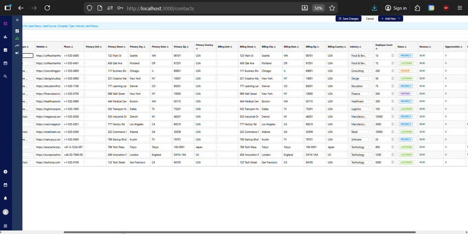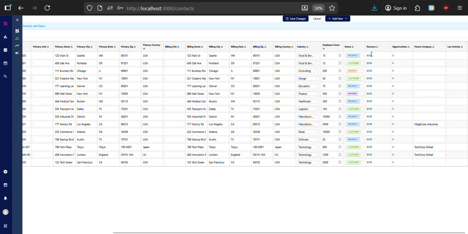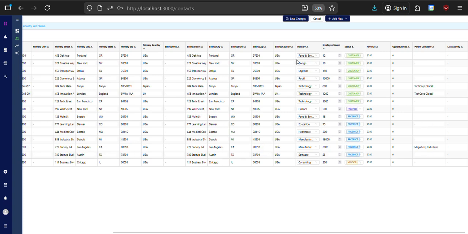It'll force you to, like for revenue, for example, that is in a different section, so that won't be something that you manipulate in this section for contacts. So you've got status here, and you can see how you want to label them, whether they're a prospect, a customer, partner, or if they're in an industry type that you want to focus in on. So you've got quite a number of options. You can list with country, if they're in a state, and so on.